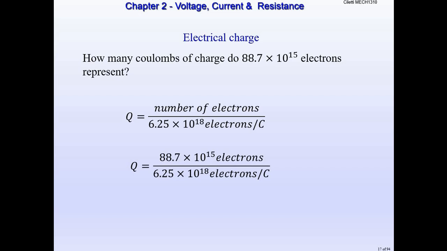Put the entire numerator in parentheses, so 88.7 times 10 to the 15th, close parentheses, and then put the 6.25 times 10 to the 18th in its own set of parentheses. Then hit enter when you do this division. This applies to the properties of exponents that we did before. You can really just take 88.7 divided by 6.25. That's where you get 14.91. And then remember the base is 10. When we divide and they have the same base, we subtract the exponent. So that's why it's 15 minus 18, which gives us -3.